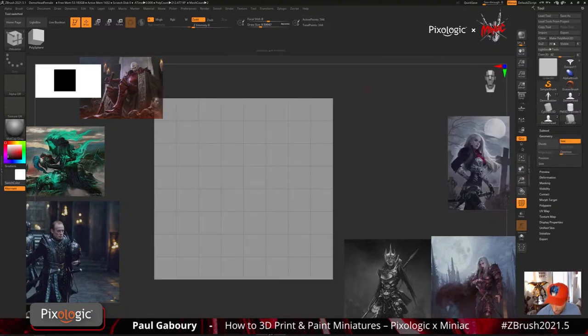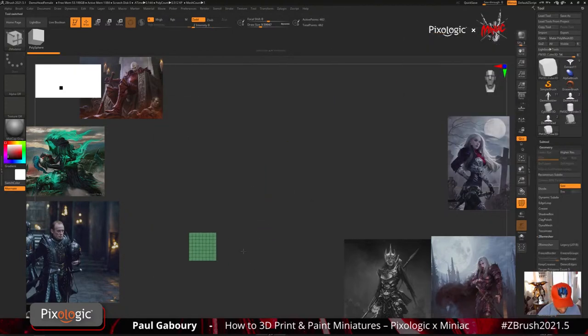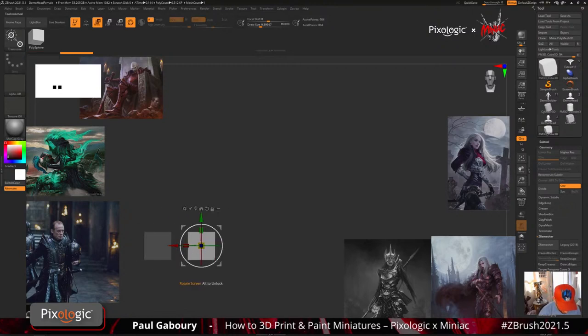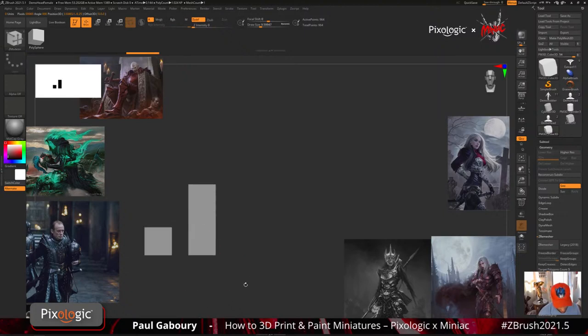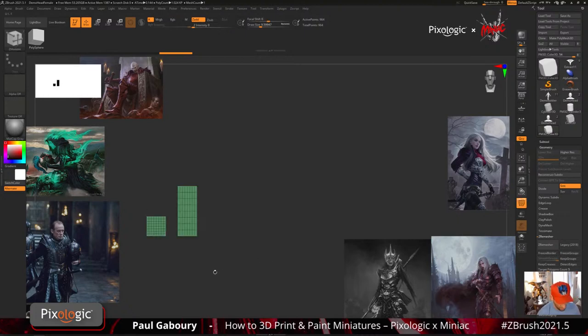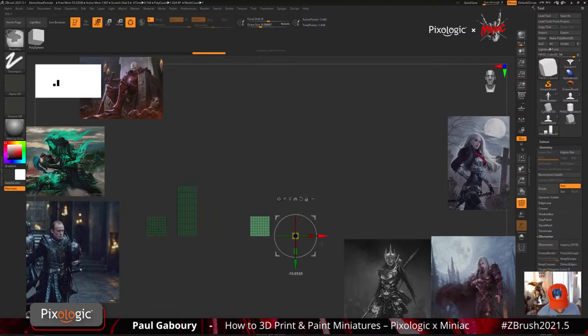So if I grab, say, just to give you a generic idea, okay? By default, we are telling ZBrush, okay, what is the difference you are allowing from this, right? So in essence, I'm giving the topology this range. So you either can be a perfect square or you can be a little bit more of a rectangle. Okay, so let's say that one's at 50%. Okay, let's say that's the 50% setting.